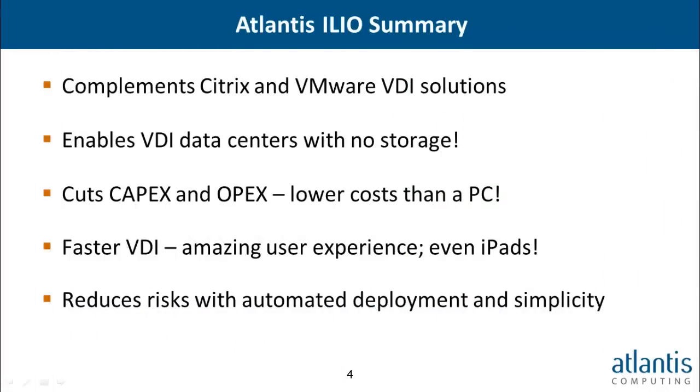In conclusion, storage in a persistent VDI deployment represents 40 to 60% of the cost of a virtual desktop, yet delivers disk performance that is 4 times slower than that of a physical PC. With traditional storage, it simply isn't possible to deploy persistent virtual desktops that have equal or better performance than a physical PC at a comparable cost. Atlantis ILIO makes it possible to deploy persistent virtual desktops that are both cheaper and faster than a PC.